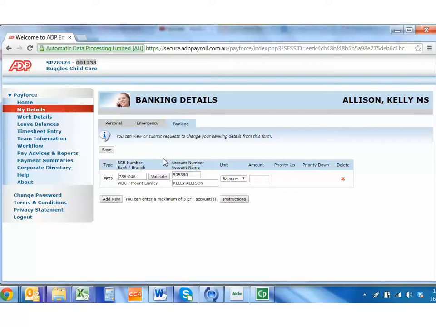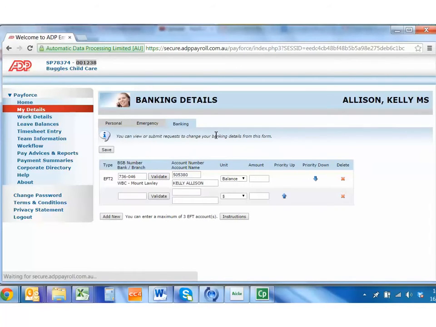So let's use an example of, say you want to split your pay 3 ways. The first way being that you'd like to distribute $100 of your pay for rent through to an account, and you'd like to also save 50% of your pay. So we'll click Add New, and in here you'll enter in the BSB number.